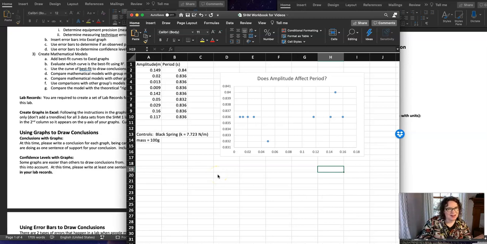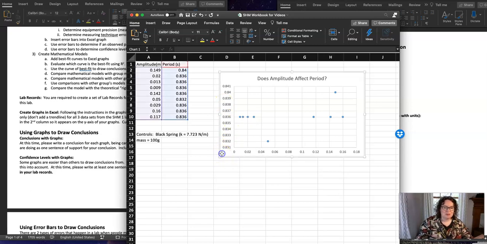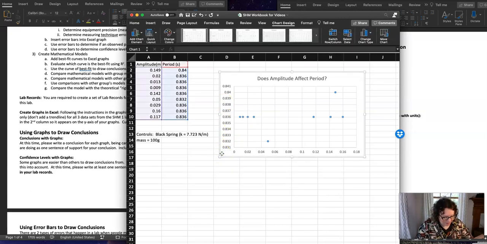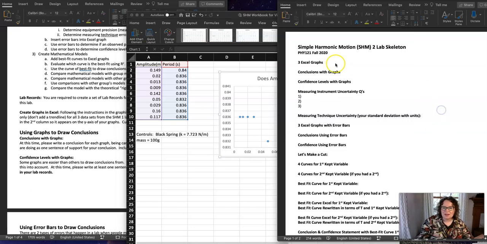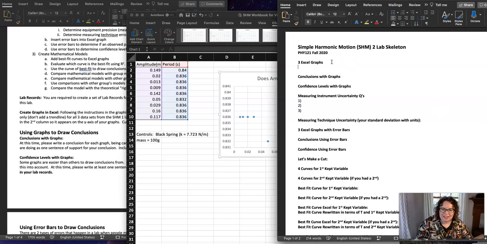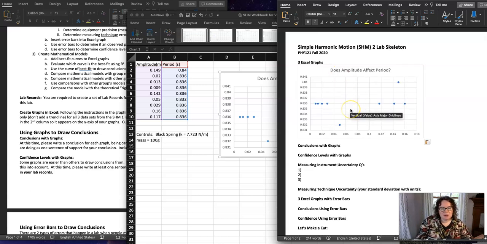All right, hopefully you have your graphs ready to go. I have mine. Again, just a reminder, I am being a lazy bum and not doing the labels that I should be. You though should definitely do those labels. What I'm doing right now would not get full credit on the lab, but I'm a lazy lab partner. I clicked on my graph and pressed Control or Command C to copy it, and now I am pressing Control V, Command V to paste it into my lab skeleton. Right now you would want to paste your 3 graphs, with labels, into your lab skeleton. Why don't you pause and do that now.